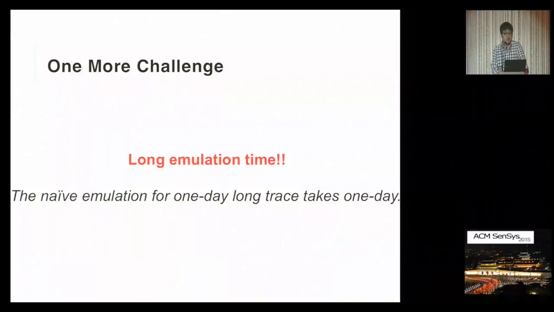To reflect a user's real-life behavior in power estimation, we need to consider at least a day or half-day long trace. Since sensing applications operate closely tied to the physical real-time clock, the naive emulation takes the same duration as the sensor traces. That means you may have to wait for a day to see the power information. If so, nobody will use this service regardless of its utility. To address this, we developed three acceleration techniques: parallel execution, idle time skipping, and progressive estimation.